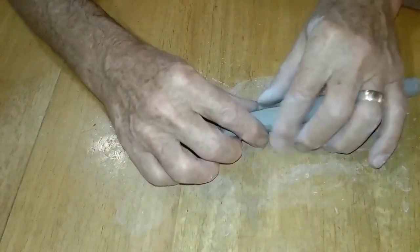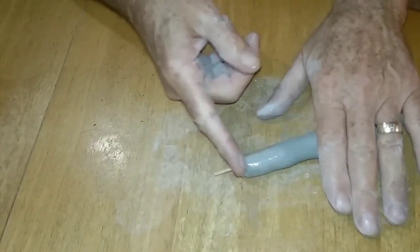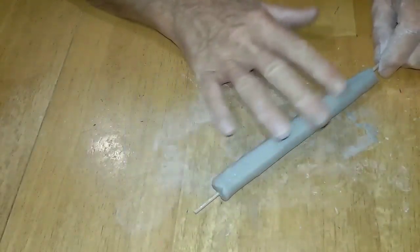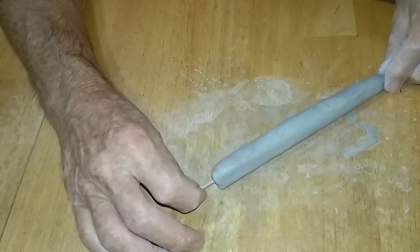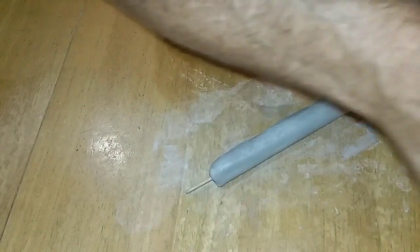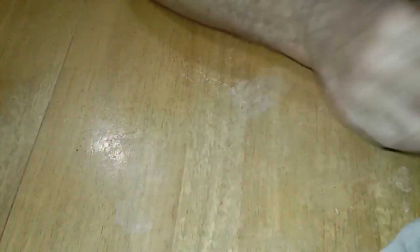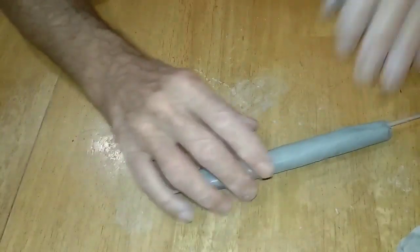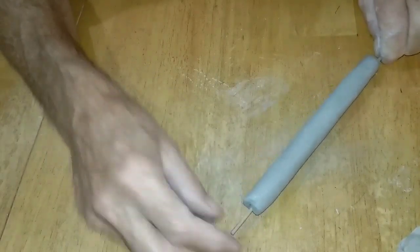See how that cleaned right up — I was dipping that tool in water also next to the clay. At some point in this video you're going to see me using some slip. All slip is is just clay diluted in water — it's like a glue. The stem is pretty much where I want it. I'm going to get another piece of clay here to make the bowl out of.